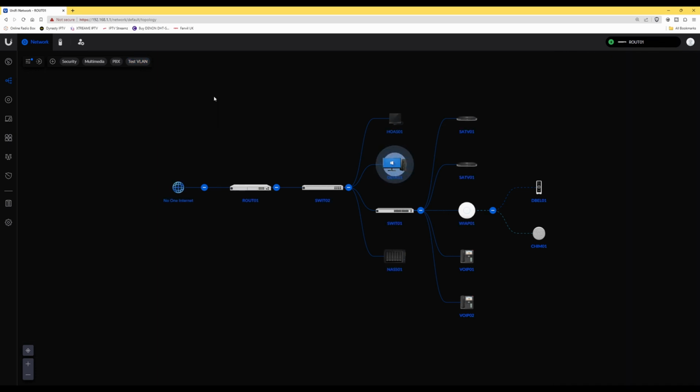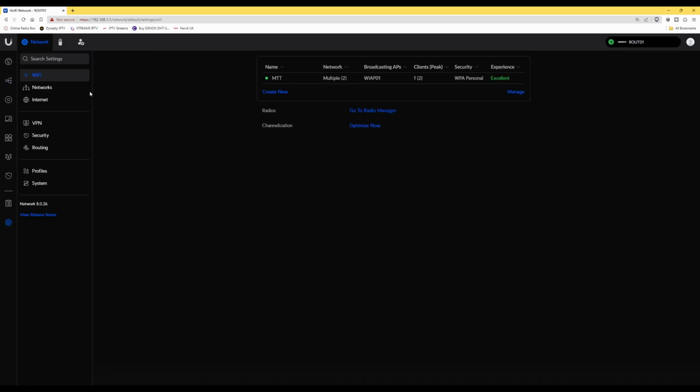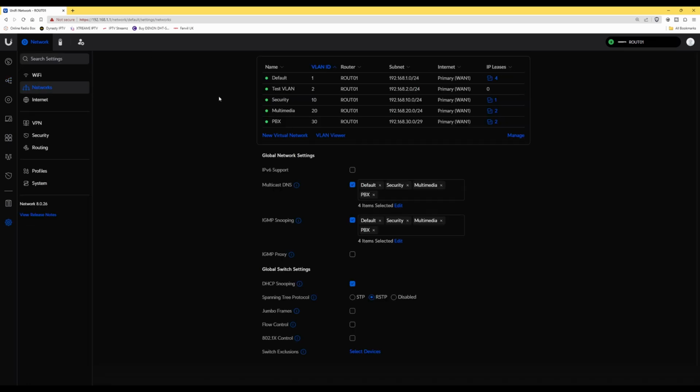Now, to delete a VLAN, you can't actually, fortunately, do it in this topology screen at the moment. Maybe that will be coming in a later update. However, to delete a VLAN, just go into your settings, which is the cog or the gear icon at the left hand side menu. It's the bottom option. Then select networks, and then this will take you into the networks and provide you with a list of VLANs.